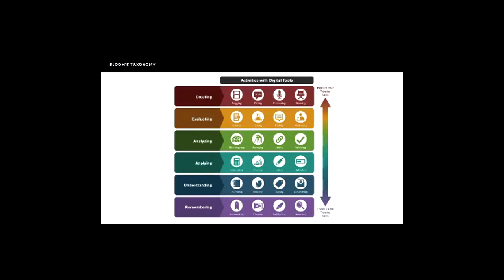And then my favorite is the create. If you can go up to this top level of Bloom's, your class will be on fire. Students will love being in your class. It's going to be hard. You will probably get on your Cert 2s that this is the hardest class I've ever taken, but I had fun doing it. So when we're talking about creating, here are some instances of using technology.